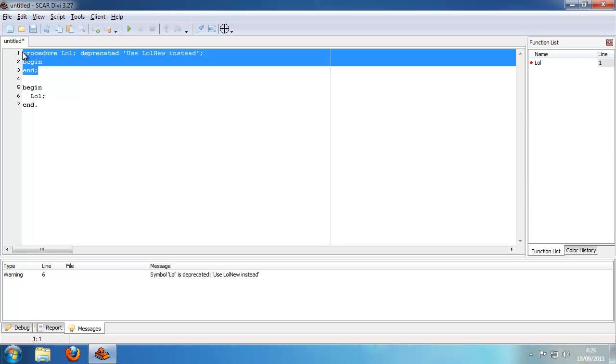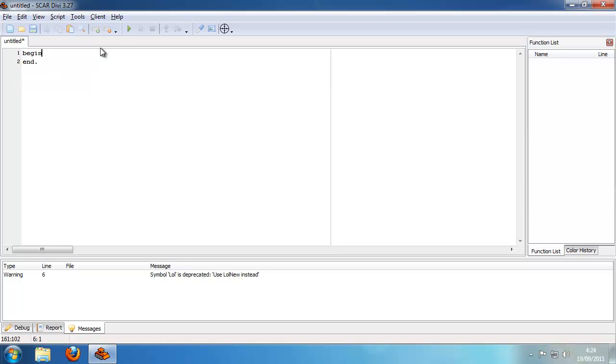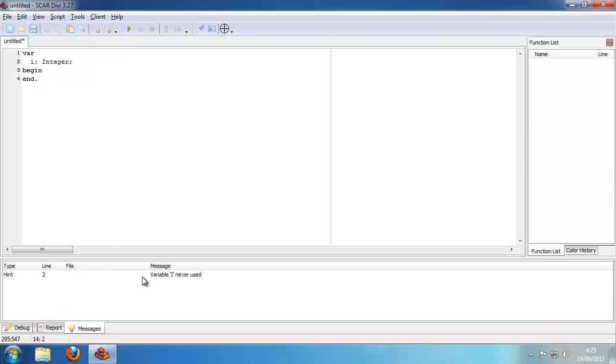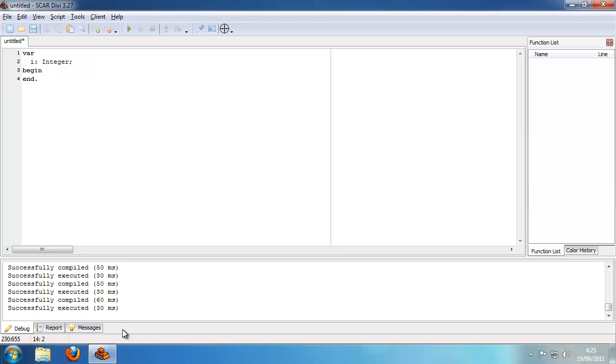And as you may have noticed already, the final change is the addition of the icons for the bottom tabs here. The message icon, as also seen with the deprecated keyword, will light up, the icon of the light bulb will light up if a message is available. This makes it easier to spot messages.